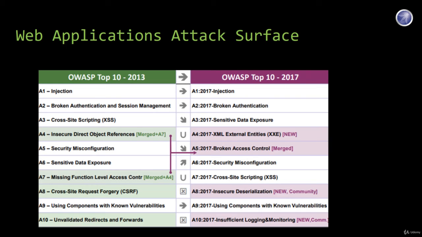The broken access control is actually a result of merging the insecure direct object reference and missing function level access control. Access control is meant to control what authorized users are allowed and not allowed to do within a web application, and to establish proper access control. When this is not implemented correctly, attackers will exploit this to perform unauthorized tasks. Security misconfiguration is the most commonly seen issue according to OWASP. So strong security requires good and secure practices of configuring applications, frameworks, servers, databases, etc.